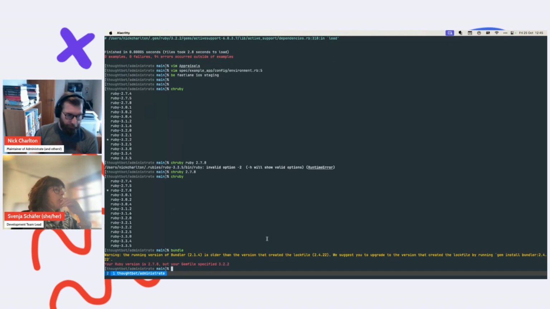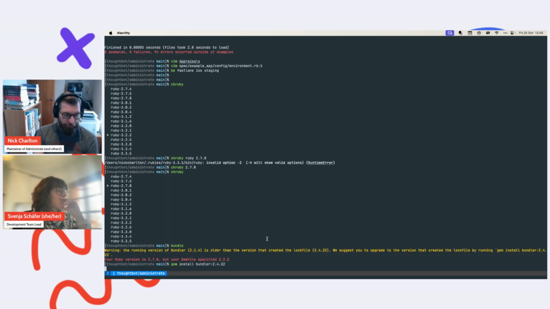And it might not be happy about this. So install bundler 2.4.22 in 3.2.7.